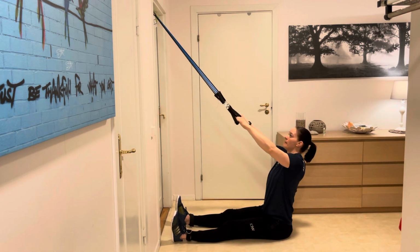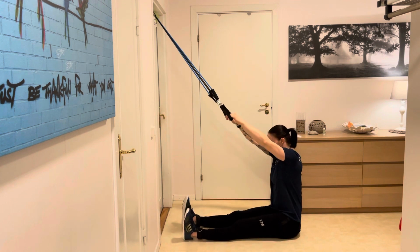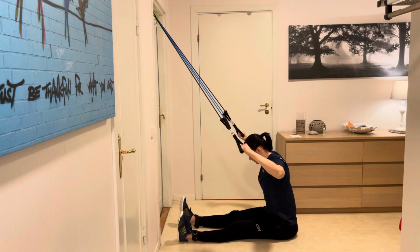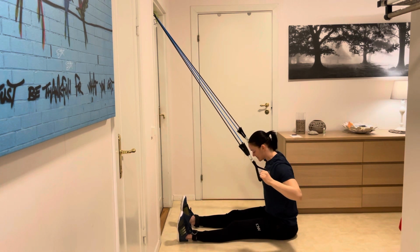If I'm up, it's going to be a little hard to get the right angle. So just lean forward a bit so that we make sure that we're activating the lats.